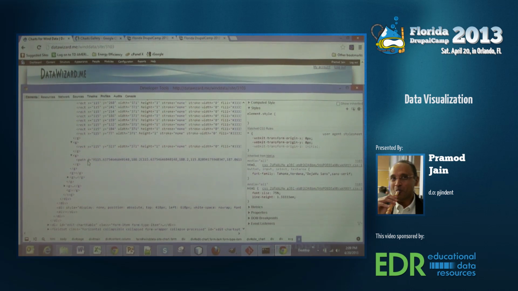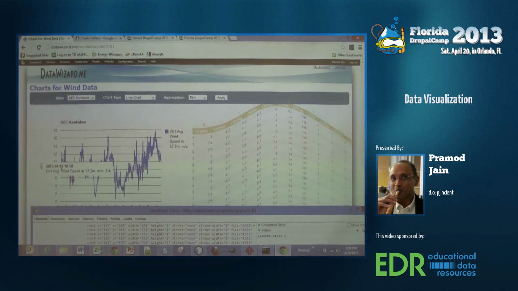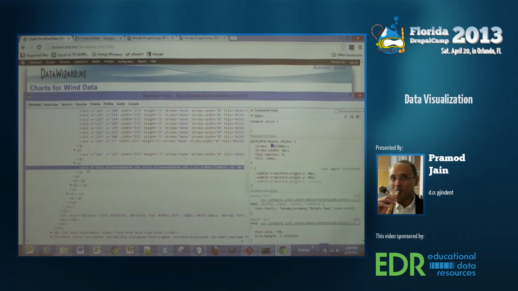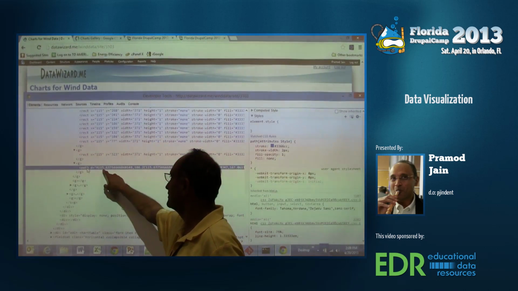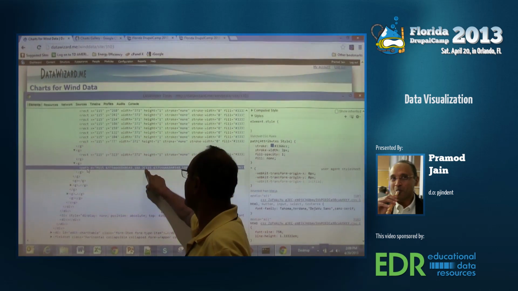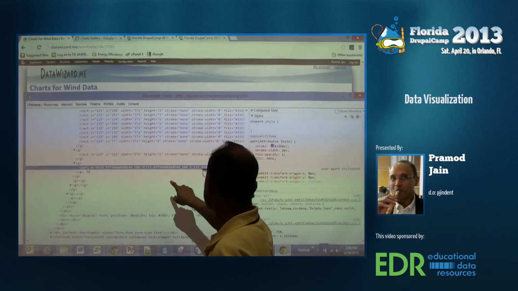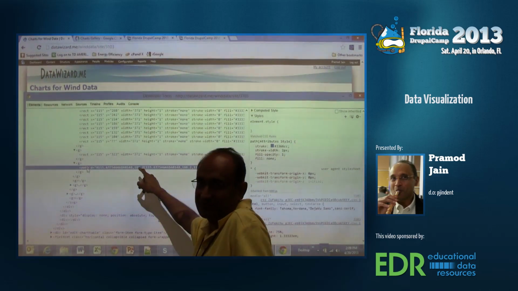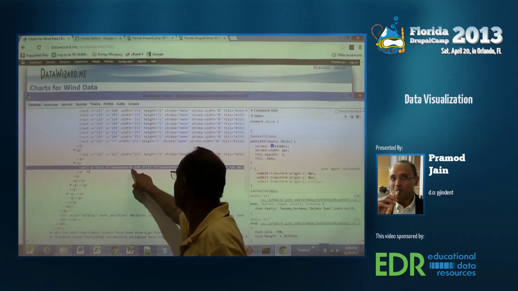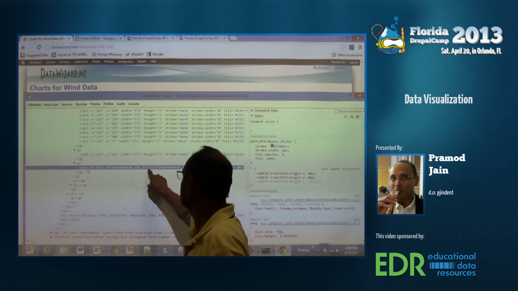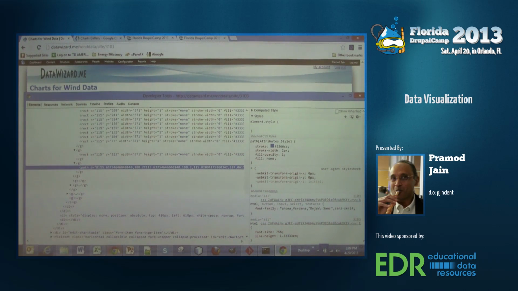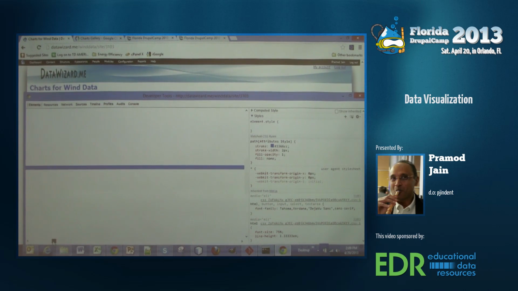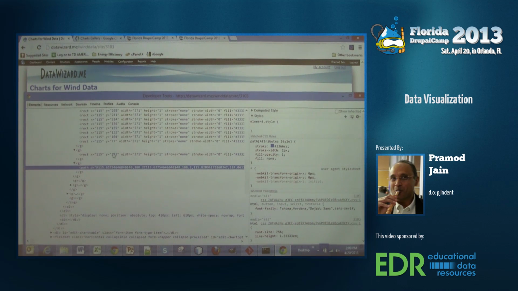Okay, the actual chart is a path, which is you're drawing this line, right? This blue line that goes up and down. So that's a path, and that's what it looks like. It says move the cursor to this x, this y, and then now I forget what C is. And again, we don't have to write all this. Google Charts creates this, and then I think it says connect to the next x, the next y, and so on. It just does the long chain of x, y points.